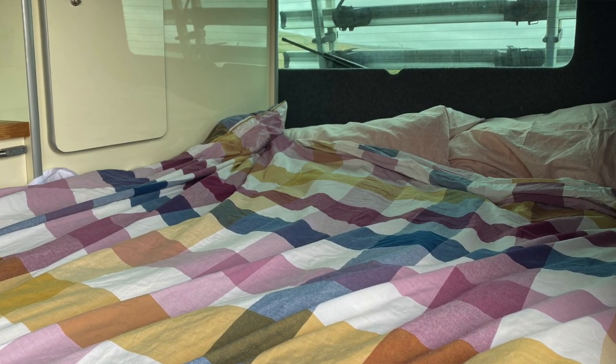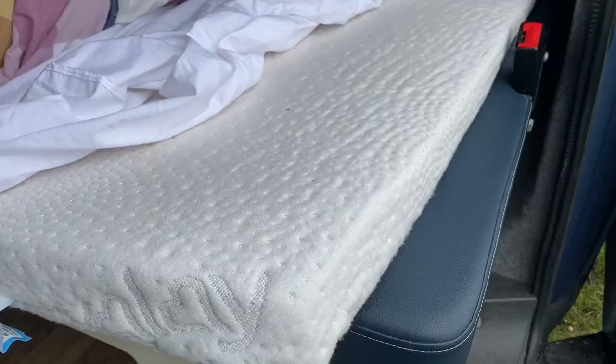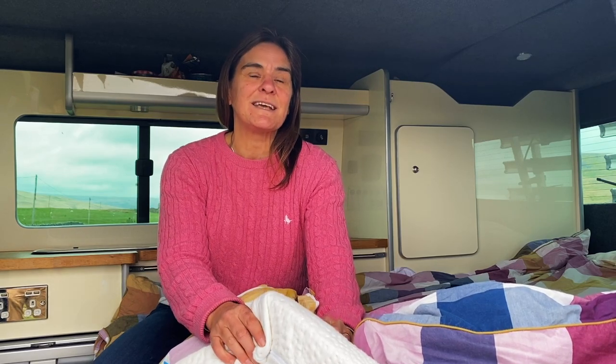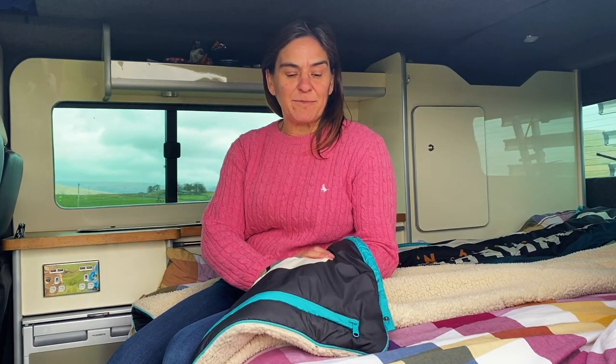We've stayed in the van for nearly 600 nights and I love my home comforts. We travel just as a couple without children, so space isn't as much of an issue, and we've made the choice to use a proper duvet in the van — it makes such a difference, it's like a little home from home. We also have a duvelet mattress about three to four inches thick that makes it like a proper bed. A good night's sleep is really important, particularly when traveling for long periods — the furthest we've traveled is six weeks. We recently stayed in the French Alps in the snow for two weeks, and just added a thick sleeping-bag-like lining blanket to the bed and were toasty warm.